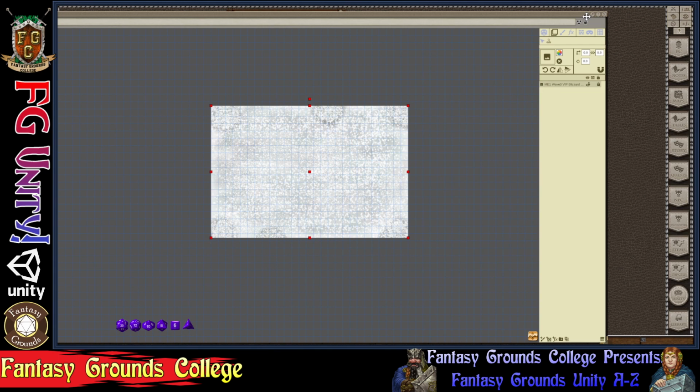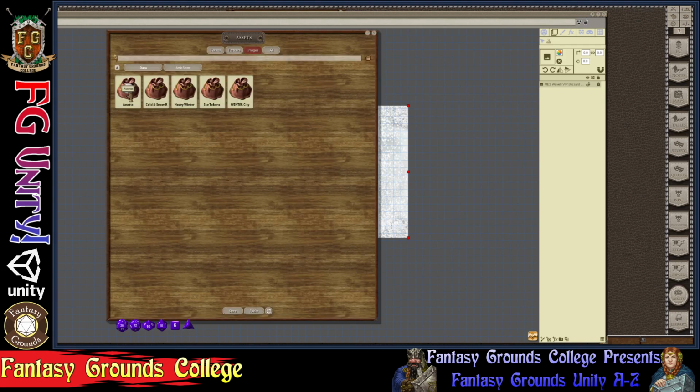You've got to make sure you're in the right group. Data, Arctic snow. And then I'm going to go back into the random maps. And here's the Arctic snow map that I just stuck up here. So instead of dragging and dropping this onto the map, I'm going to drag and drop it into the tile section. So now it's a tile.